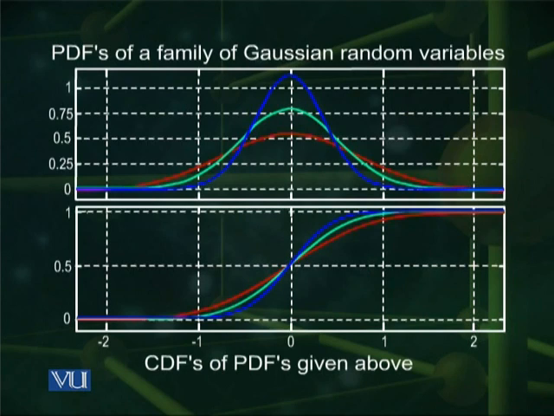So, higher the value of lambda for the case of Gaussian random variables, higher the peak at the center. But when the peak is higher, to keep the total area equal to 1, the PDF falls off quickly. For higher values of lambda, the PDF is a narrow, peaky kind of waveform. And for smaller values of lambda, the PDF is a broad type of waveform. The lower part of the slide shows the three CDFs for the three PDFs shown in the top portion of the graph.